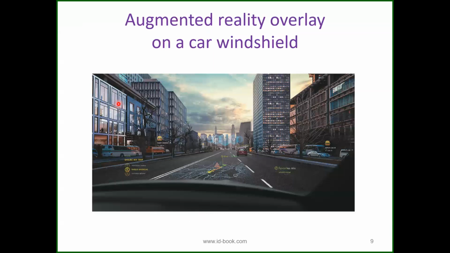For example, here you see an augmented reality overlay on a car windshield. So this is the car windshield, and here the augmented reality is showing that there is a restaurant, and then it is showing you the speed or some markers of the speed, and some kind of images, and there is a restaurant open here, for example, after 100 kilometers. So this is augmented reality. Things appear as if they are in real. They are just a digital representation of things.